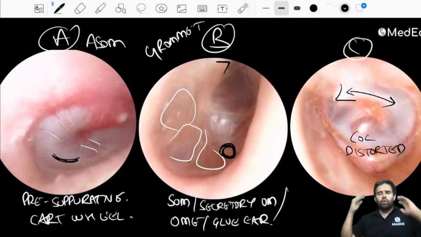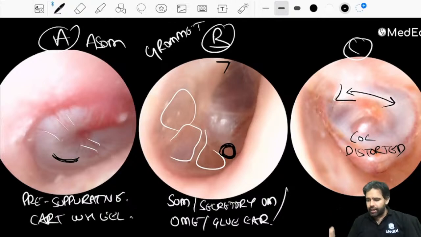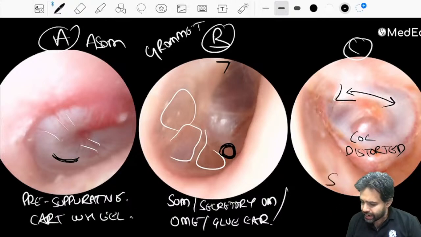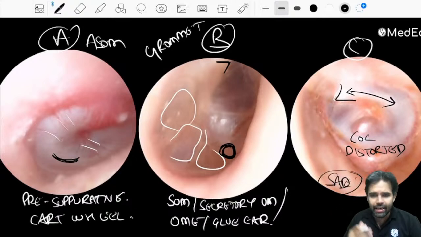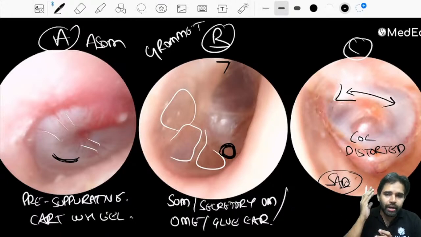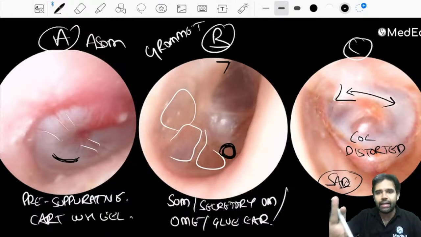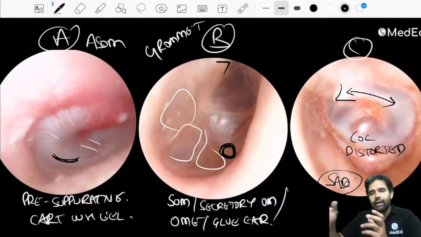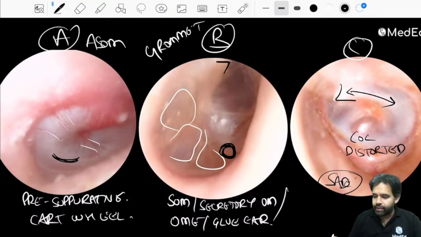So there are gradings of retraction of the tympanic membrane. There's this guy called Sade, who has done Sade's grading. There are 4 or 5 gradings. Grade 1 is just distortion of the cone of light. Then there is foreshortening and a more prominent malleus. Then there is completely adherent to the promontory, atelectatic and adhesive. So there are 5, and the top part, pars flaccida retraction pocket, is by a guy called Tos.